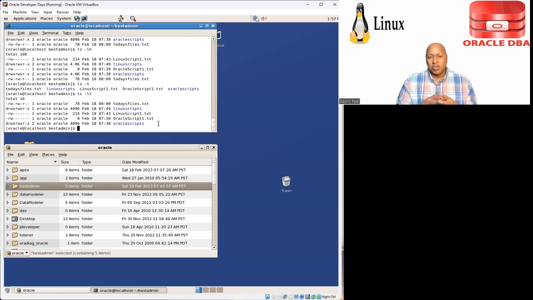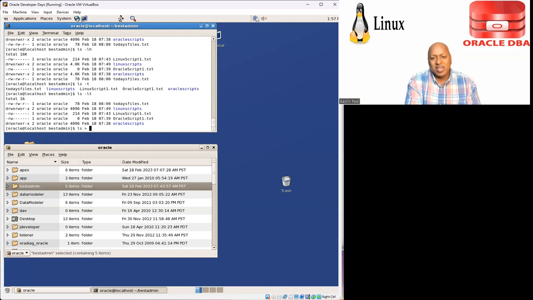So your job is that every day at 6 o'clock in the morning you want to know what files were received. So I would go to the directory and see what files were received. In that case, I could type a command such as ls, greater than, basically a redirect, and then put the name of a file. I want every file that's listed to be dumped into a file, so that's the file that we're going to email or attach or read during the day to see what files are in there.